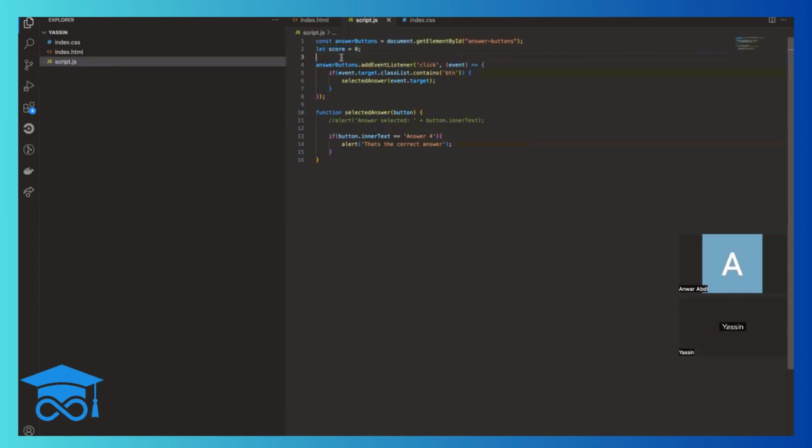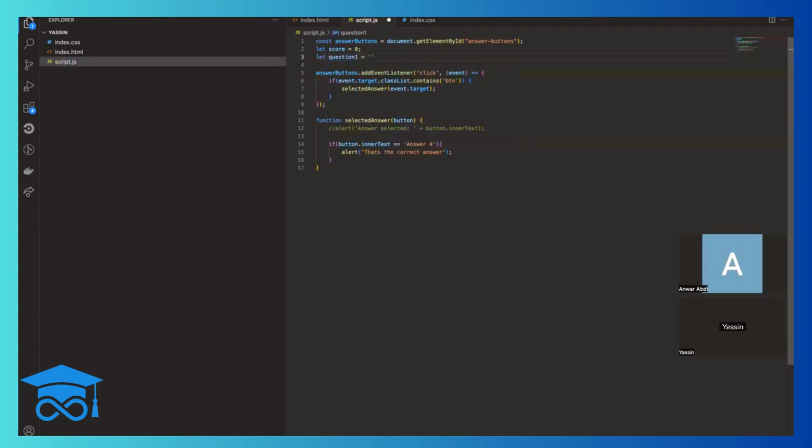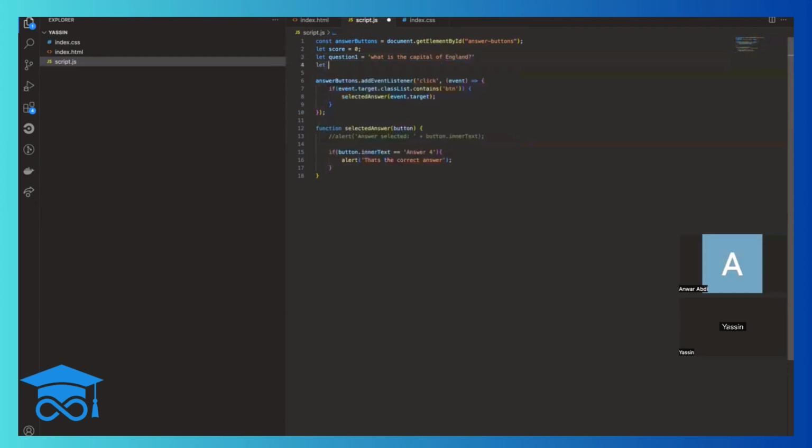But what if you wanted to store, for example, in this scenario, like this quiz app, we don't want to keep saying, for example, if I say this to you, question one, tell me how tedious this is. What is the capital of England? If I had 100 questions, how long would it take me to do that? Forever, it would take ages. So there has to be another solution to this.